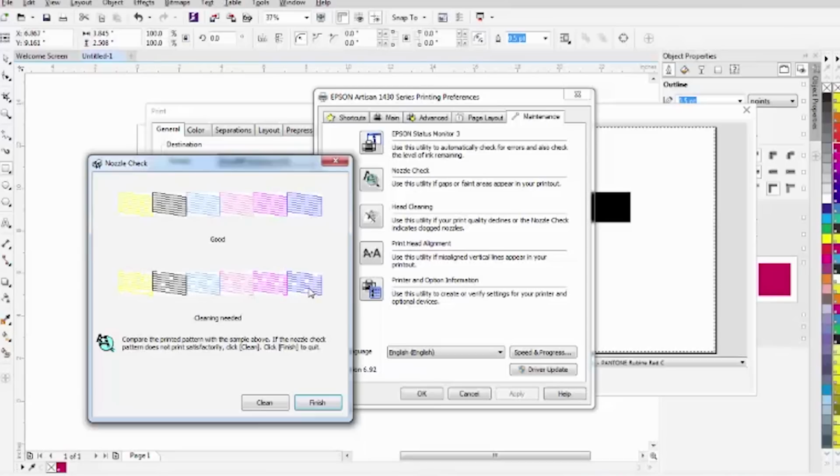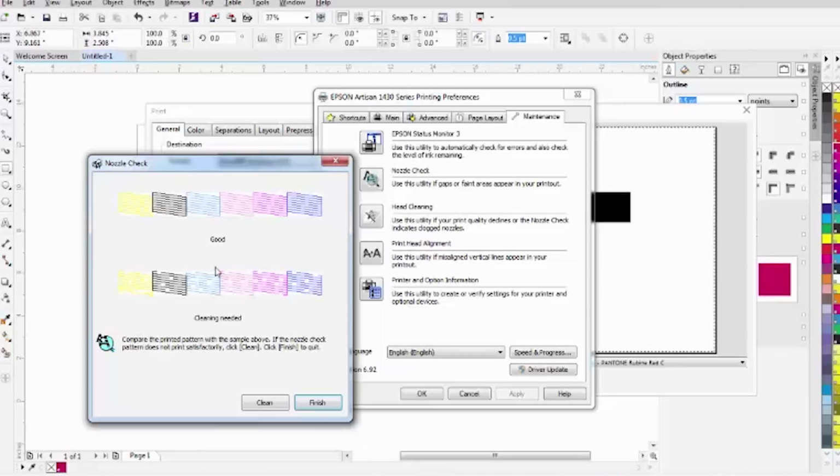Now I do want to do a side note on that. If you have the Epson Workforce 1100 or a printer that has more than 1 black, your nozzle check might look a little bit different. So for instance, the Workforce 1100 has 5 cartridges, 2 of them are black, and then you have the other colors there. On that particular nozzle check, I believe it actually only prints out 3 boxes. So you do, again, want to reference your manual, or the on-screen prompt will show you what it should look like, just for your own reference.